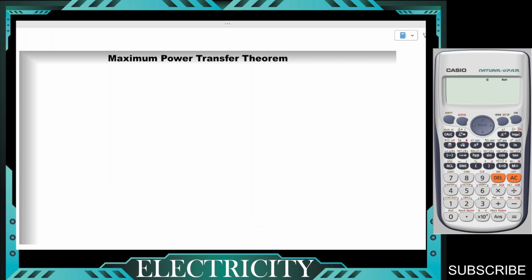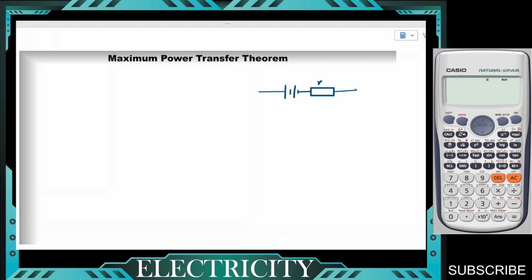Now with this topic, you get a very important equation that you have to use in many of the questions. Before I do anything, let me draw a circuit over here. This time, when I draw the source, the battery, I'm going to draw the internal resistance as well. So this is the battery, and along with the battery, I'm going to connect the internal resistance.